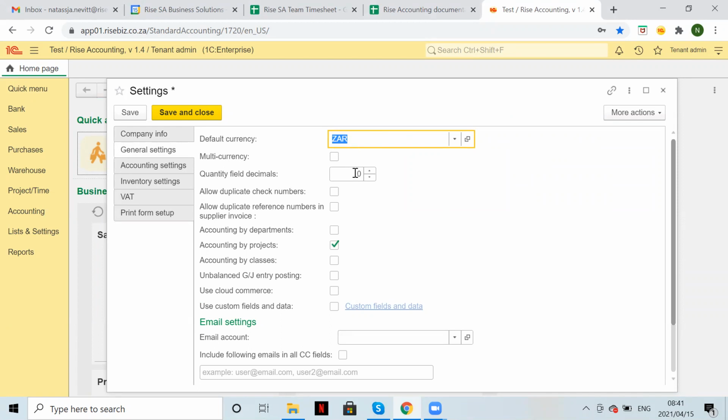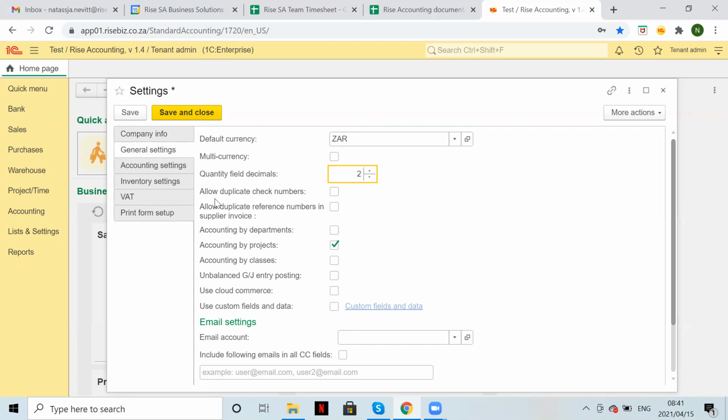Quantity field decimals. So this is, for example, I am selling something. I'm offering services per hour. All right, and my hours for a specific service that I offer to a client is 1.5 hours. I took literally 1 hour and a half to do my service. So I will allow the system to give me one decimal point for my quantity. If I want 4, I can put in 4, and I can put in for my hours 1.2555, and then the system will calculate the price accordingly. Let's just put 2. So I can put 1.50, for example.